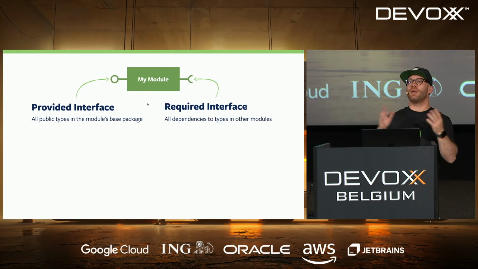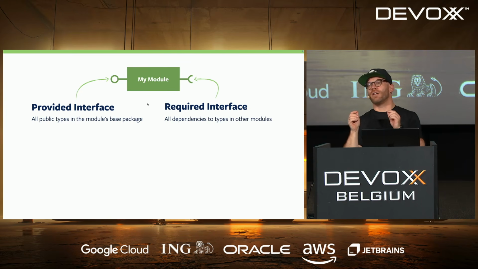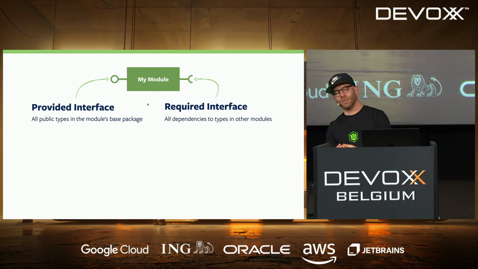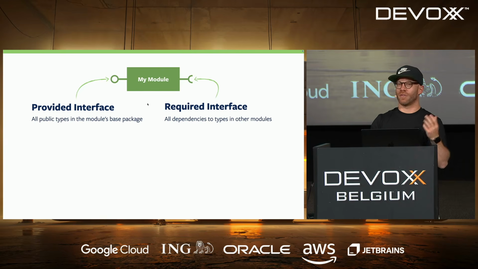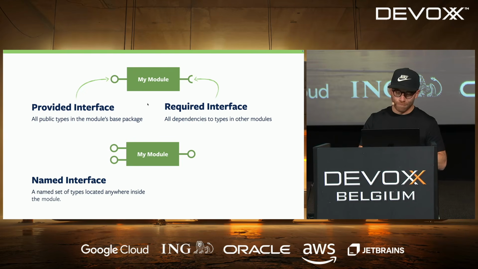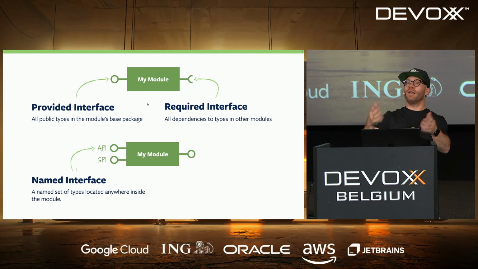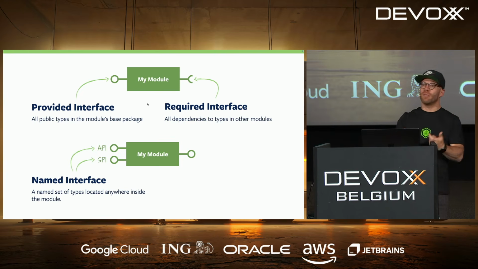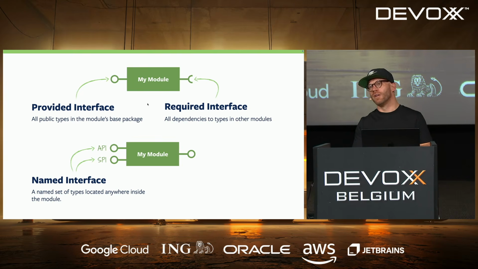There are use cases when you want to be more specific about the definition of a module's provided interface. Let's say you have a module that has a general API, but also has certain types that are deliberately designed to extend the module, like a plugin interface or something like that. Then you can go ahead and, using Spring Modulith, define two of these UML ports on the provided interface side. The required interface side is broken, unfortunately. That little C was supposed to be there. So you can define dedicated sets of types that form a named interface and give them a name. That's why they're called named interfaces.